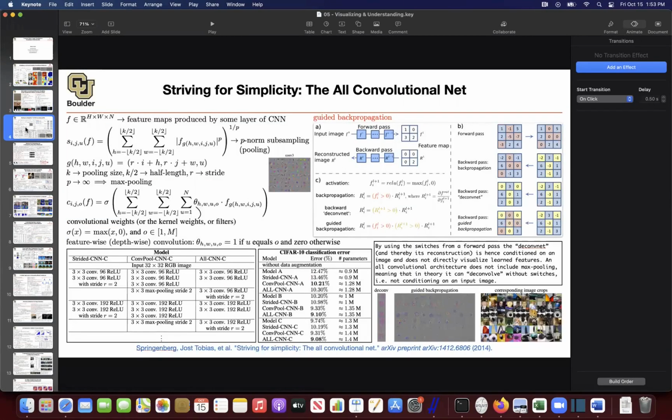Then we introduced guided backpropagation for visualizations, which is a combination of backpropagation and deconvnet. And it's going to depend on both your output and input. So you're going to have an indicator function, both on your output and input layers, and then you're going to go backward in your neural network. So all of these are based on derivatives and gradients in particular.